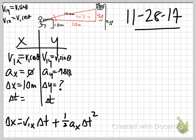Now, it is super, super, super important to make sure you have those subscripts in there. Because we're going to start taking, and we started this already, but it gets more intense here, we're going to be taking an expression for things that are happening on the x-axis or the y-axis, and an expression that connects those events. And we have to make sure that we're only tying together those events. We can't cross axes yet. Until we do a substitution, we cannot have information from both axes in the same equation, not until we substitute.